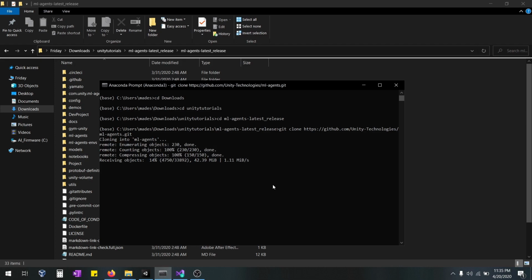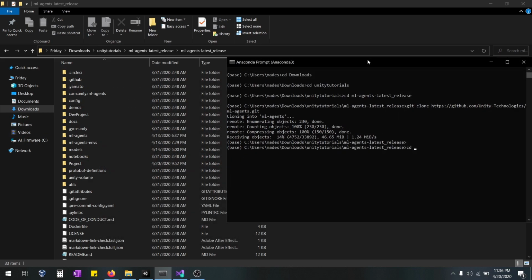Okay, so let me cancel this. It will have the ML agents latest release, and I'm already inside the folder. Again, ML agents.